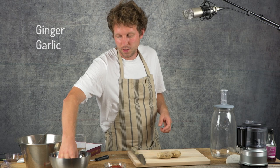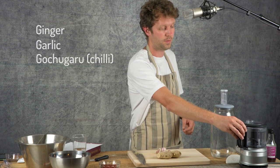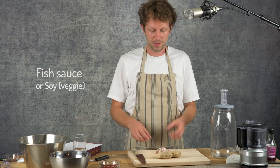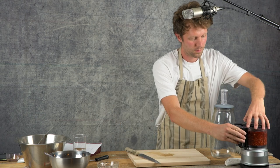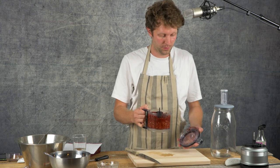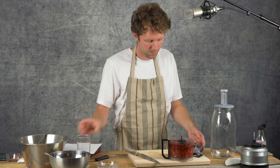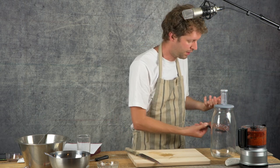We're going to use ginger, garlic, chilli flakes, and we'll put it into our mini food processor. A bit of fish sauce as well — the fish sauce is going to help with the acidity and give a lovely flavour — and then we're going to have a paste. We might need a little bit of water if it's looking a bit thick. This has had one go through the processor and it is indeed looking a bit thick, so I'm going to add a little bit of water. That's looking much better — a really nice consistency.